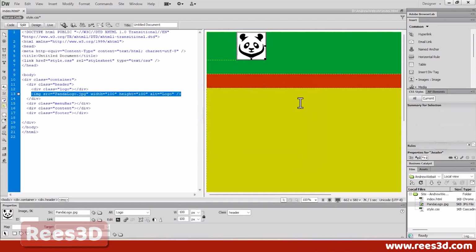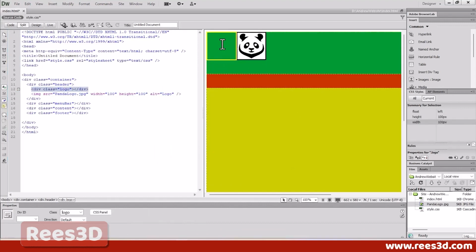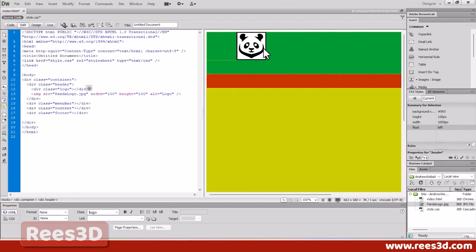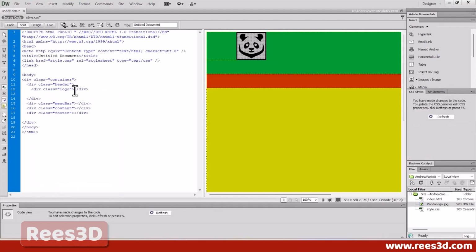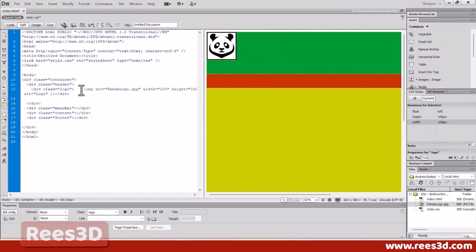So this is a text that would show if the image is not available. Hit OK. Now unfortunately it came out of the logo div tag. Okay, so this might happen to you sometimes because the images get inserted exactly where you place your mouse pointer. So I purposely kept it outside here, so that's why we got the logo outside. If I want to have it exactly inside, I should have kept the mouse pointer here and then imported the picture. But now that's okay, I can just cut this, right click, cut, and paste it inside the div tag. And now watch what happens. Boom, it went inside. That's it.